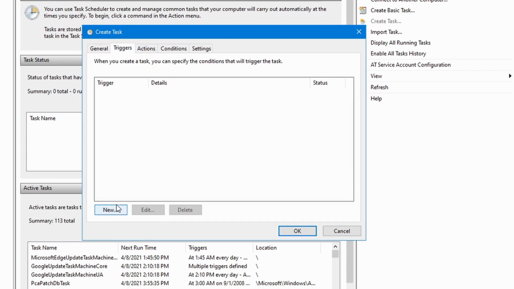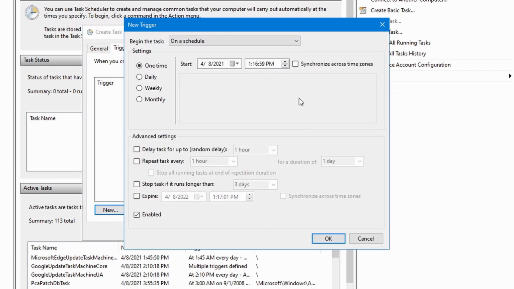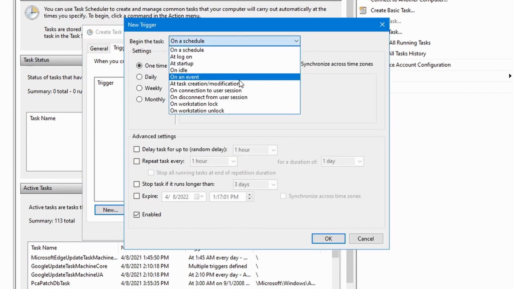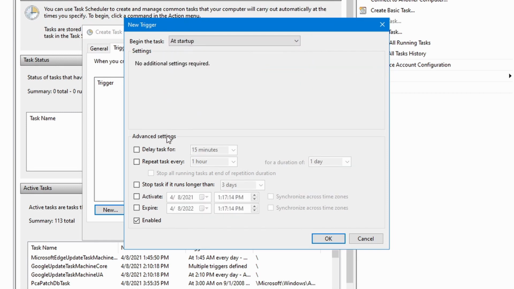Trigger. So what is going to trigger this task to run? Well, we can do on idle, we can set a schedule, on an event. I'm going to have it set at startup. And we could put a delay.